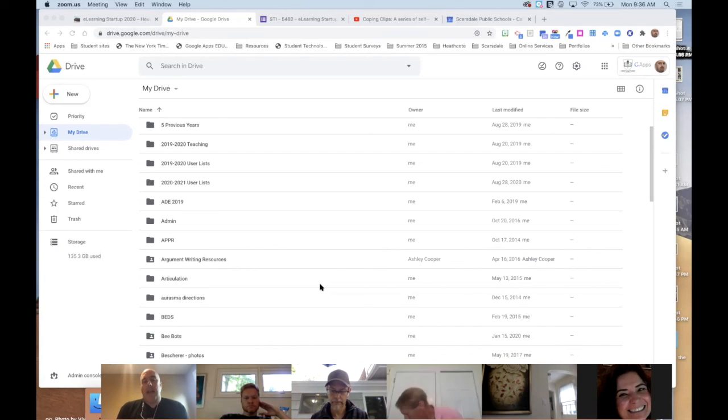I am a bit of a dork, so I have things like folders, like my teaching folder. This is last year's teaching folder. Every year, I make a new teaching folder. I haven't made one yet for this year because my OCD says I don't start making it until the first day of school. That keeps me organized.